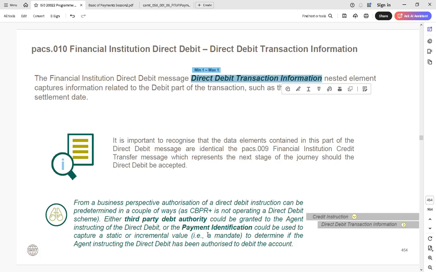Don't get confused on this. CBPR only supports the messages, right? Anyway, the direct debit is done by the country's clearing and settlement system. CBPR is not supporting direct debit, as we already know. CBPR is not supporting anything; it's only passing the messages, like a SWIFT message. So direct debit authority is handled by the country-specific regulation system. This information on direct debit is not on this page but is mentioned on the next page.